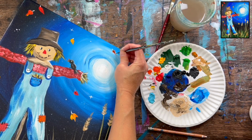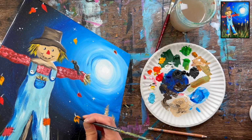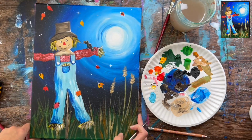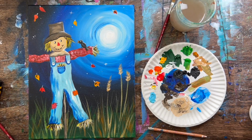There's so many details that you can add to this. I almost added some sunflowers in the background or even a sunflower on the Scarecrow's hat. You can really go crazy with this. But that is it. I'm going to leave my painting like this. And this is the conclusion of how to paint Scarecrow at night.